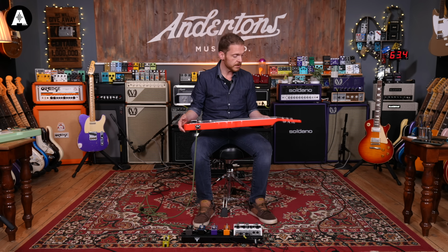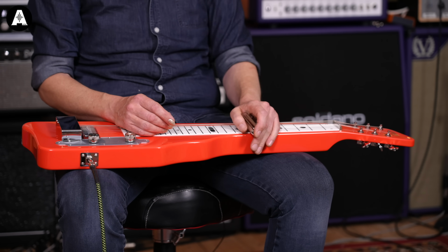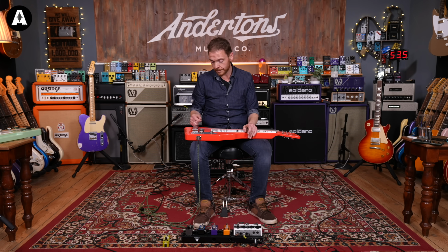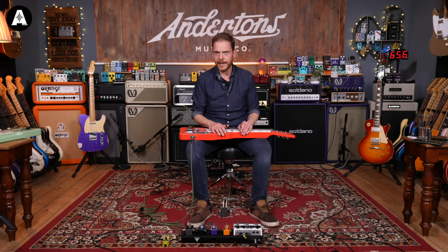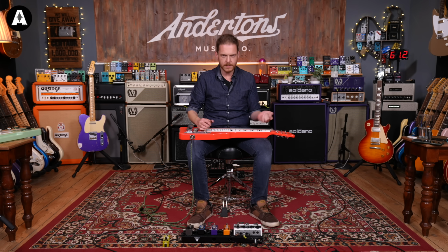It is a good, solid lump of mahogany. The tuners are nice, and it sounds really good. I've mentioned it's only got one pickup, but it's a really great pickup, and I really like it. So let's see how this sounds. Completely clean. I've got nothing on except a little bit of reverb coming from the amp. I'll turn my tone and my volume up full, and just play some nice long-held chords.